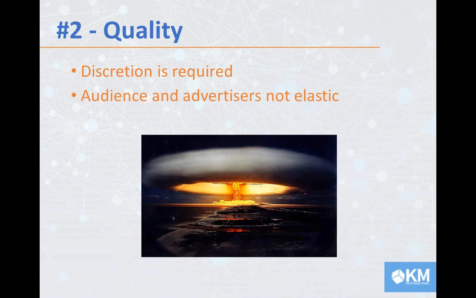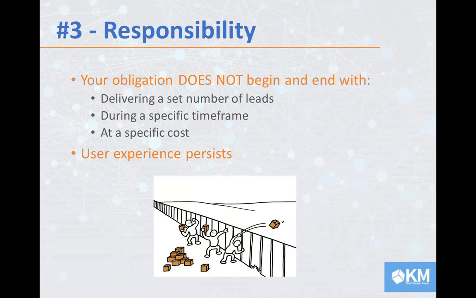The second paradigm is quality. There's starting to be a need for discretion in how we communicate with our audience. Advertisers and audience members, they're not as elastic. They can leave a lot easier. Their switching costs from reading something different or unsubscribing or not attending or using another advertising channel is growing. And so this idea that we can just get away with quantity now, or kind of the nuclear bomb approach to how we do a lot of advertising, is really changing. We have to be adopting a quality mindset.